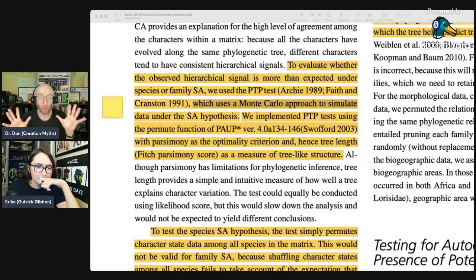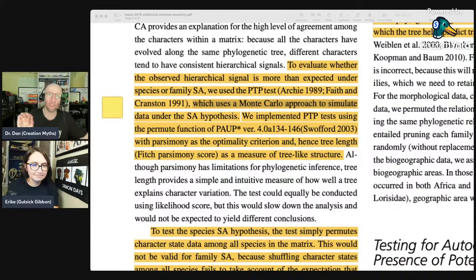So when we describe these techniques as a Markov chain Monte Carlo, what we're doing is we are sampling from possible series of steps. This is a possible series of steps. This is a possible series of steps. That's a possible series of steps. And trying to find, in this case, because parsimony is our standard, the shortest possible series of steps. Right? So that's what we mean when we say these are Markov chain Monte Carlo simulations.